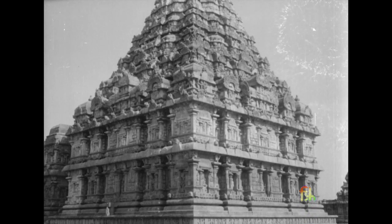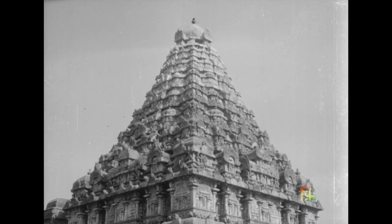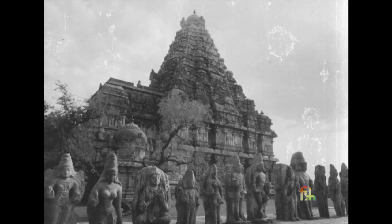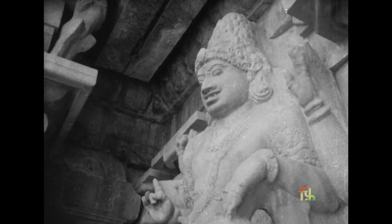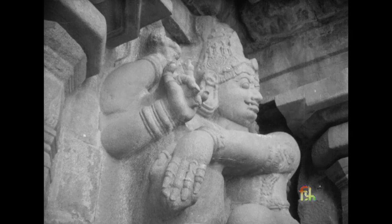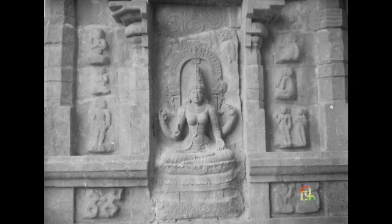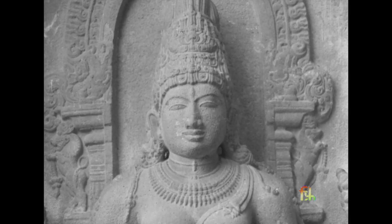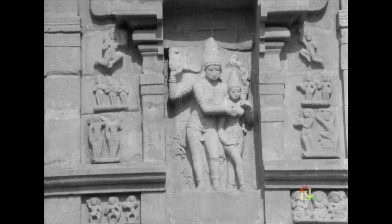The temple of Gangaikonda Cholapuram, the creation of Rajaraja's son Rajendra, evidently meant to excel its predecessor in every way. Erected about 1030 AD in much the same style as Thanjavur, the largest of their kind in South India, these Dwarapalas suggest a parade of power. The ornate style of the sculptures marks an emphasis on the Gandhara aspect, as King Rajendra took special pride in bringing Ganges water to his capital as tribute from the kings of the north whom he had defeated in battles.